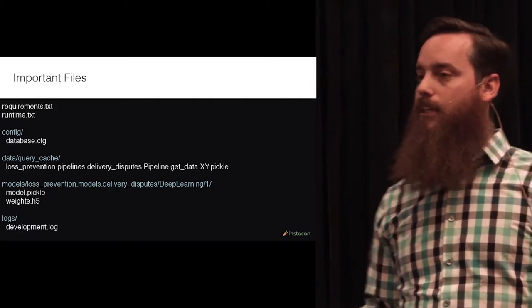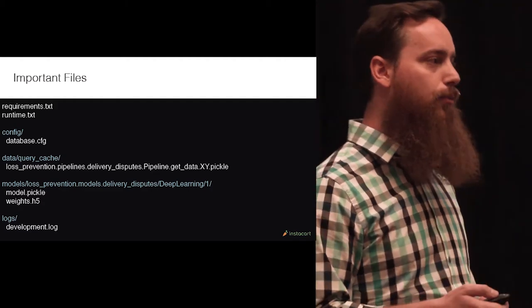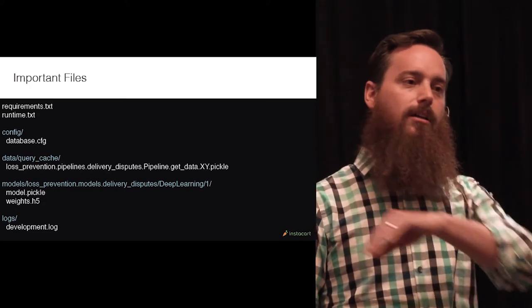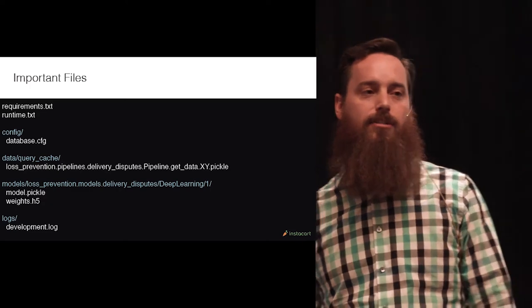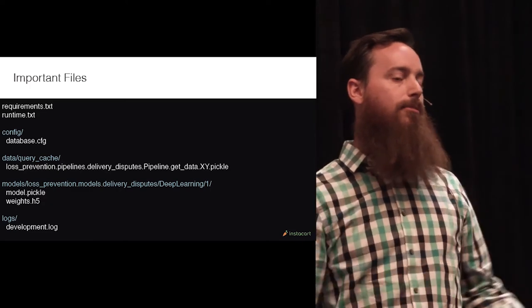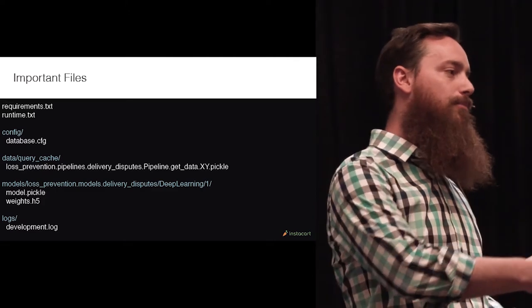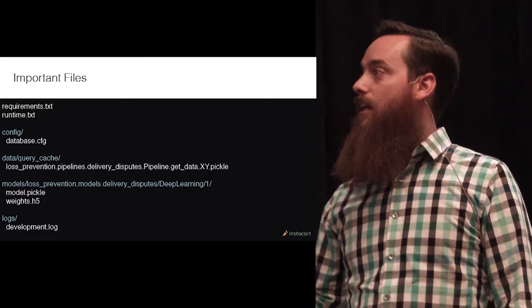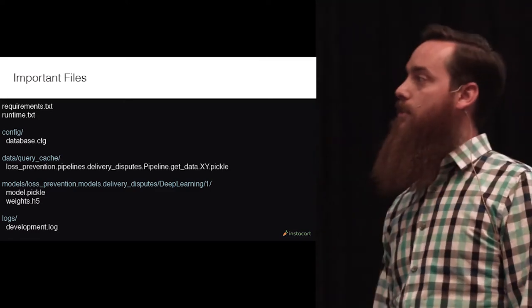Requirements TXT will be a completely frozen set of all requirements that the model was built with, all the way down to the minimum version of the most dependent package, so that you don't have to worry about, if somebody else checks out your project, will they be able to run your model because Flask has upgraded some minor dependency that's no longer compatible and they don't know which version of Flask you were using. So this actually solves a huge class of problems. It's definitely a best practice for us.